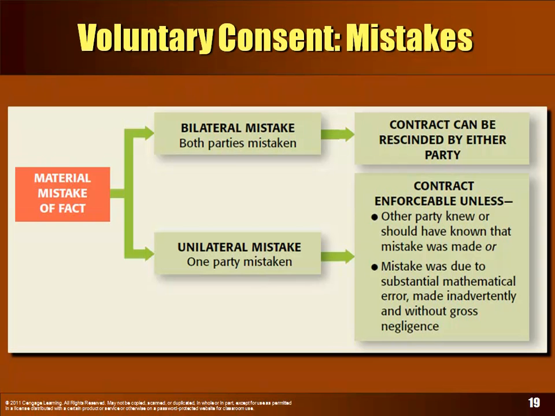And then the second one, if it's a typo, which is kind of a tough one. Say you and I agree that you'll buy my Jeep for $10,000. And then I type it up, and I type $1,000. Whose mistake is that? Mine. The argument is that's a unilateral mistake because only I made it. But then later, you start sending me payments, and they're one-tenth of what I'm expecting.